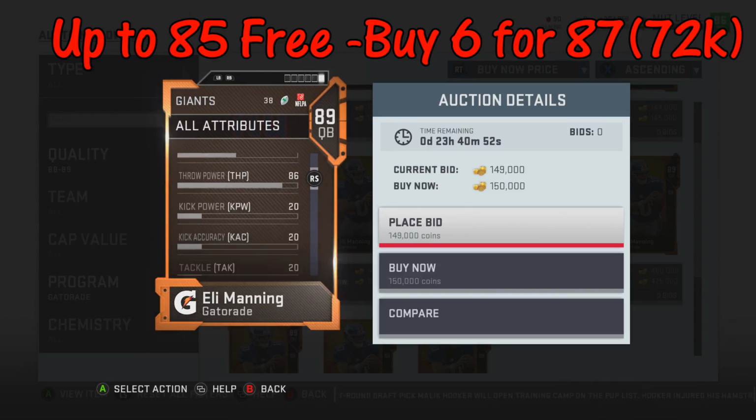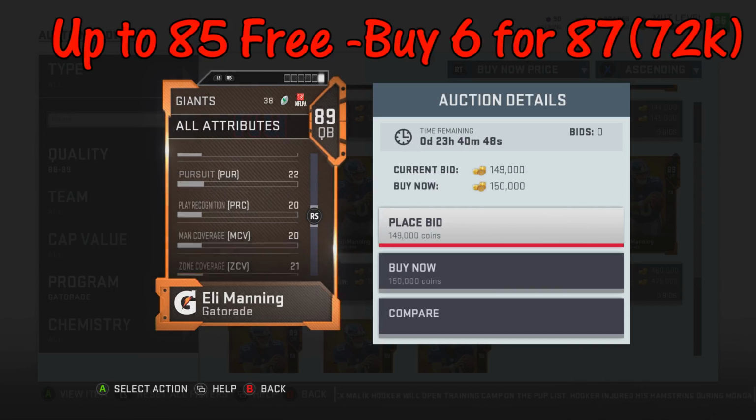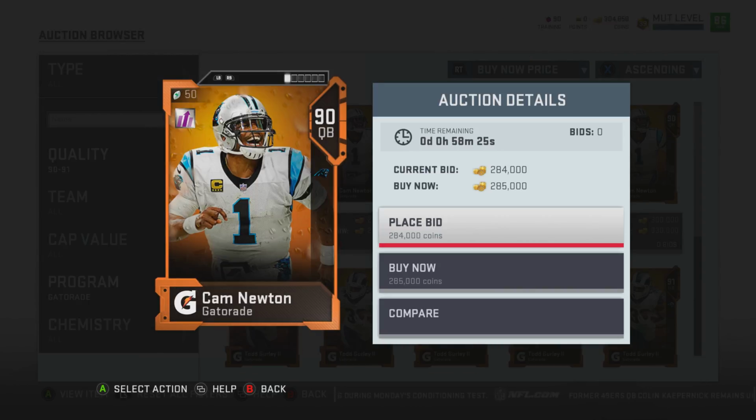So you can complete up to his 85 for free, but after you complete the 85 overall set, you will need to buy 6 to complete his 87, and that is around a 72k value. So you're paying 72k for an 87 Manning.